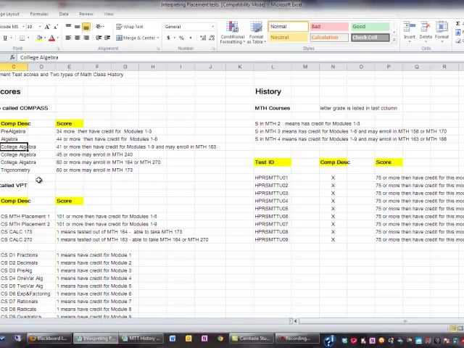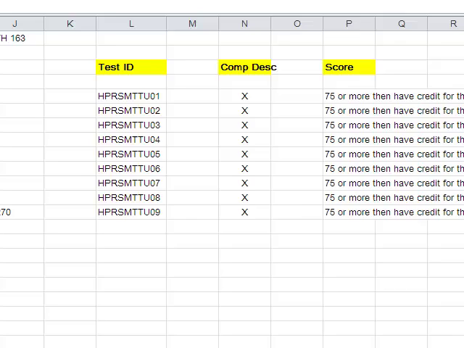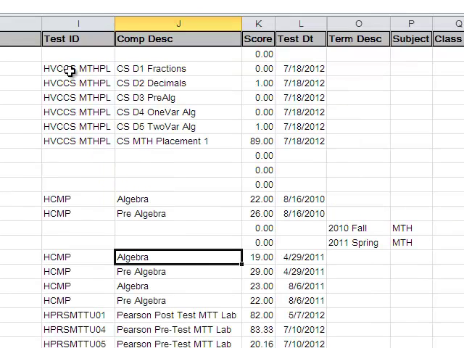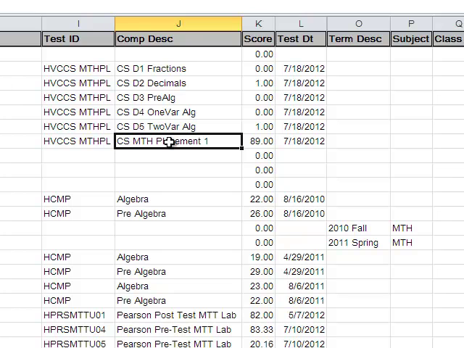Now, the newer style tests, in that same test ID column, all have the HVCCS math placement. If you skip the H, it's really VCCS math placement. So all the newer test scores will have that in the test ID column, and these are the ones we're going to be mostly working with for the MTTs.